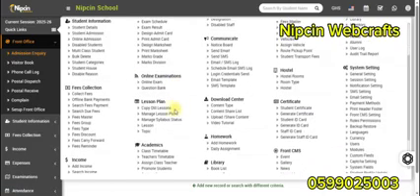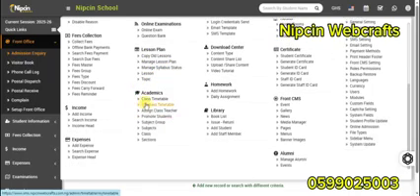You can manage the examination group, the examination schedule, examination result, design admit card, and design mark sheet. When it comes to online examination, you can equally create an online examination here, and you can equally create a question bank here. Then when you come to lesson plan, you can copy the old lesson plan if you have ones that you have already input. Then you can manage the lesson plan, the syllabus status, the lesson, and the topic.